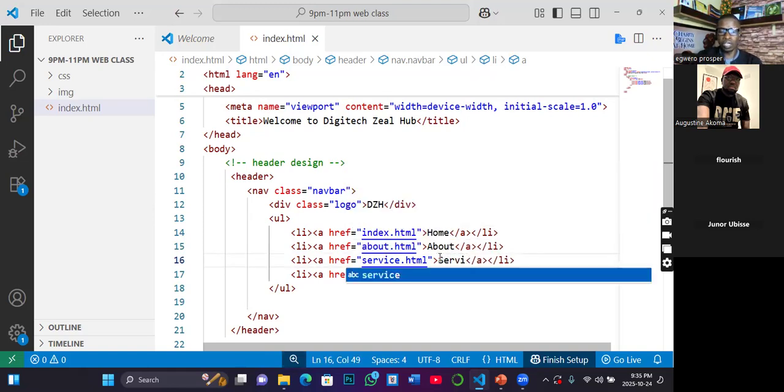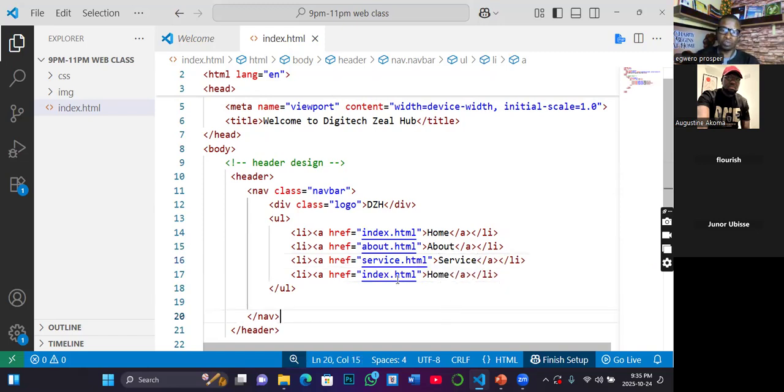So any link that you don't know the URL for, for the meantime, you can just leave it like this. Just put something like hash, which means that you are yet to factor out the destination. So as soon as you know it, you come back and substitute it. The reason why we usually leave unknown destination links with the hash is such that when the user clicks on them, it keeps the user within that same page instead of displaying page not found.